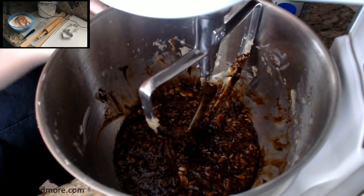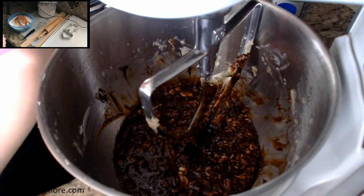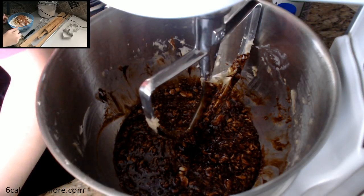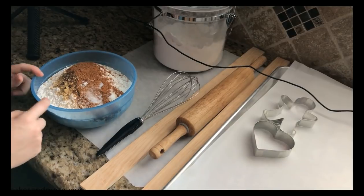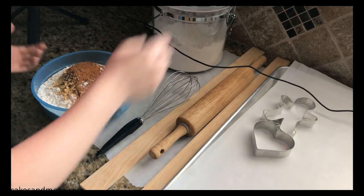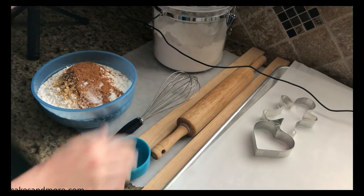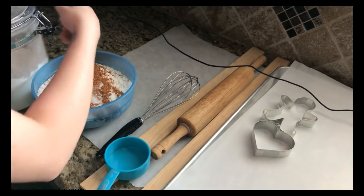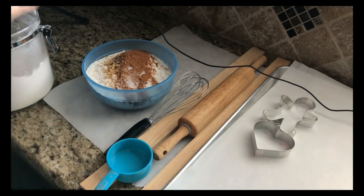Now I'm going to show you my dry ingredients. Can you pull that top box? I already have most of it measured out, all of my dry stuff together, but I'm just going to show you. I showed you on the last slide, but I'm going to do it again, just to show you guys how I scoop my flour.